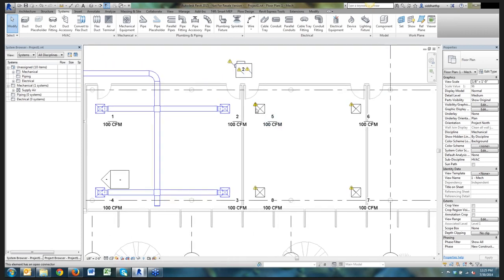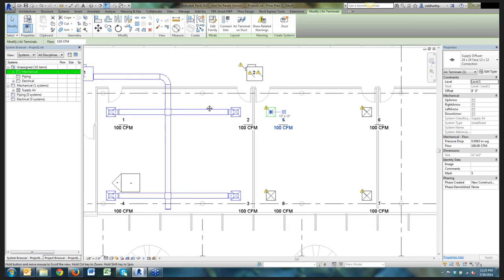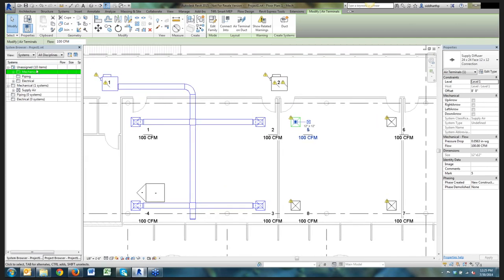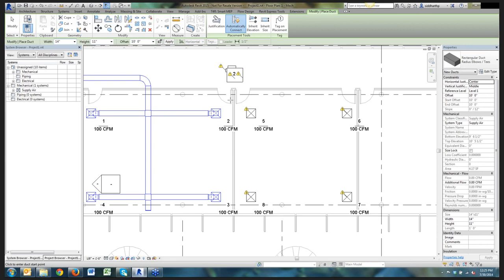What I'll do with this example though is show you how you can have Revit automatically create the system and move the unassigned items and assign them to another system as you draw the ductwork. So in the first example, we first selected the diffuser, created our duct system, and then had the number of unassigned items go down. But in this case, we will directly start with the duct tool, and I can start over here and go out in this way.